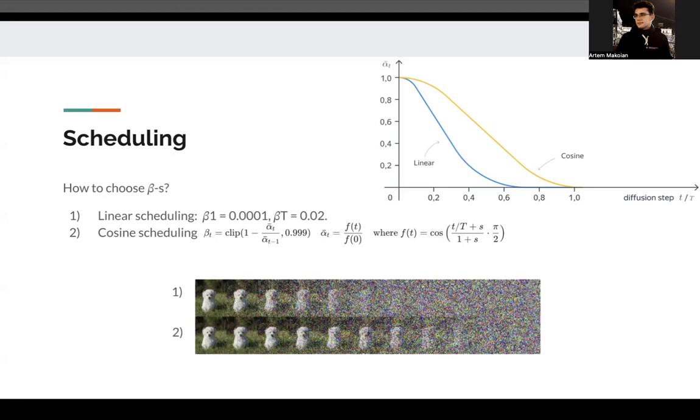That's why if you add small noise, the model can easily say what was here, because for images, for example, for this image, we still can say what this is, or for this.